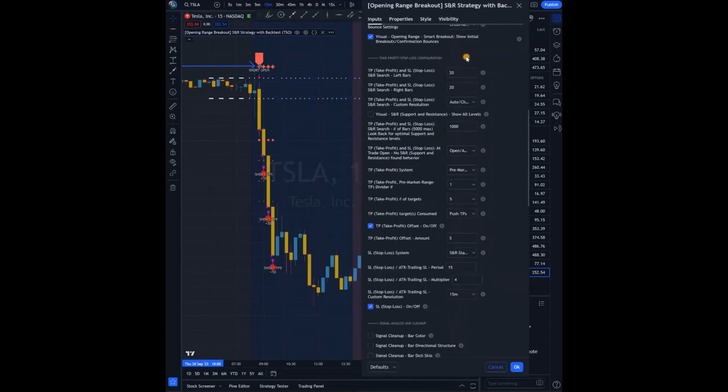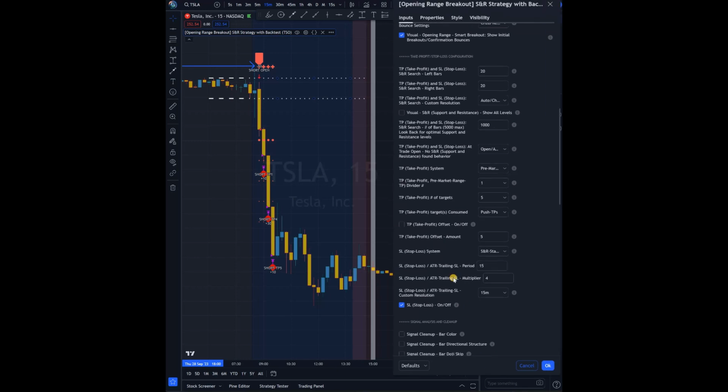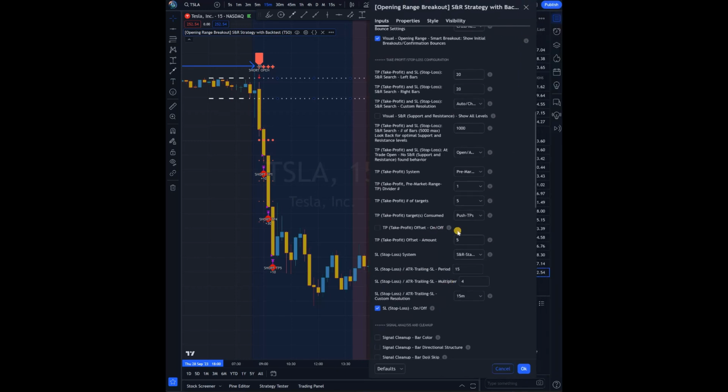This is an offset basically for when the target is so close. This is great to use for probably pre-market TP, or actually it's great for everything, but you need to really experiment, as it basically moves the actual target slightly off.